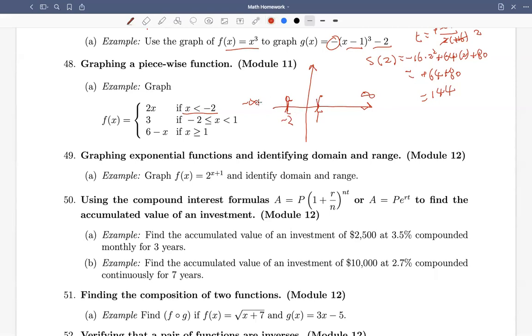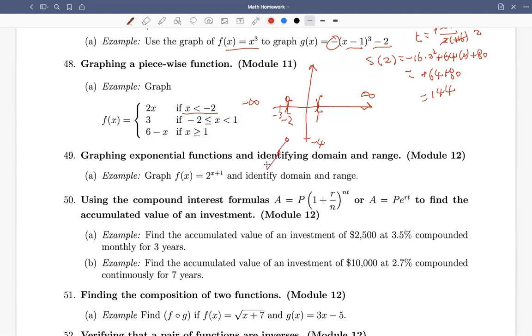So in each interval, the function is defined differently. In the first interval, less than negative 2, the function is 2x. So how do we graph f of x equals 2x? We think of y equals 2x. Well, we have to start with negative 2. If x is negative 2, negative 2 times 2, we get negative 4. So let's see, this is negative 4. So we will get this point. But because negative 2 is not in the domain, we make an open circle. Then we'll have to find another point. Let's do negative 3. Negative 3 times 2 is negative 6. Okay, so it goes down like this. So this is our graph.